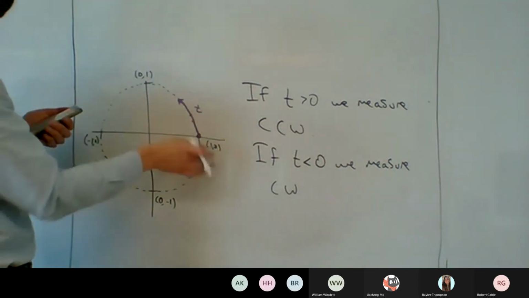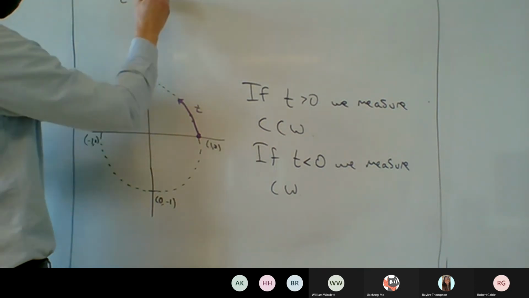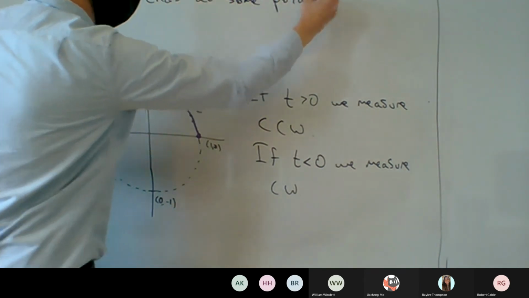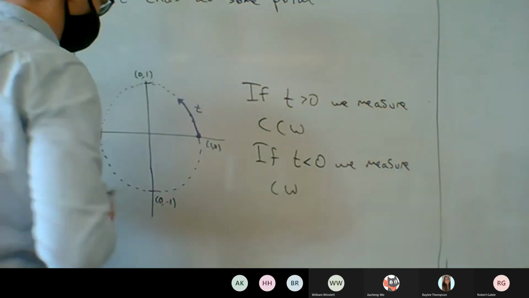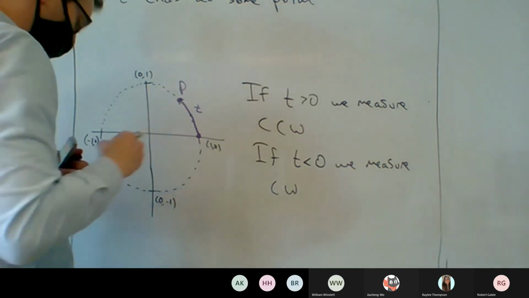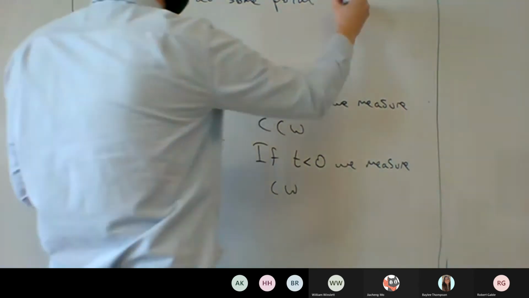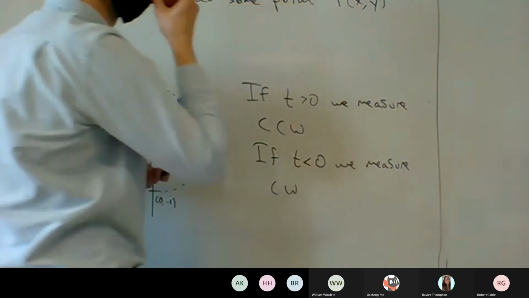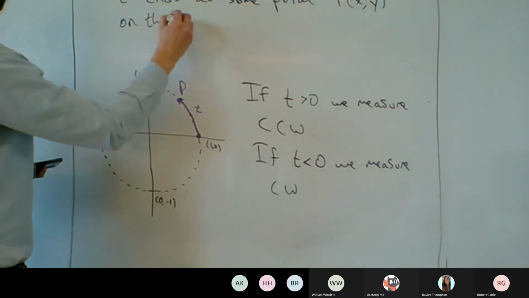Now, let's say that since t is a distance, t ends at some point. So it begins at some point, specifically (1, 0), and ends at some point, like if I drew it here, I'll name the point P, which is a coordinate point, right? It ends at some coordinate point, which the way we like to notate that is P of xy. That just means the point at xy on the unit circle. It's still on the unit circle, right?